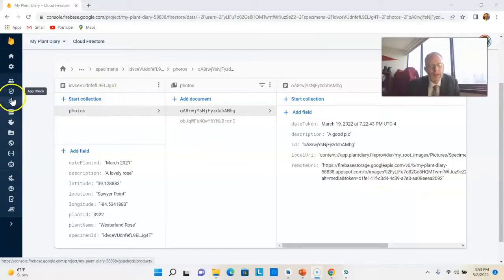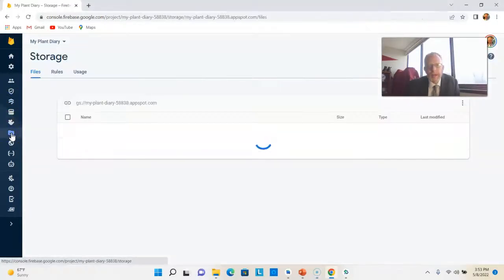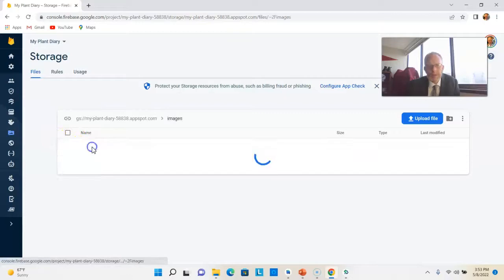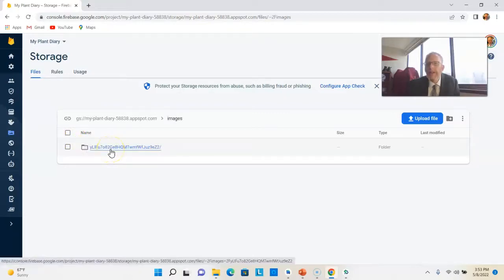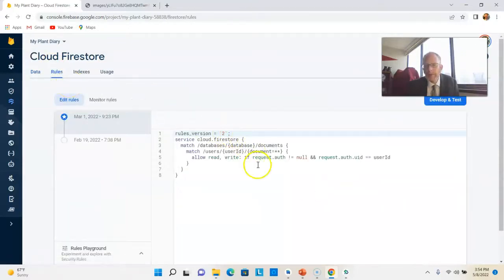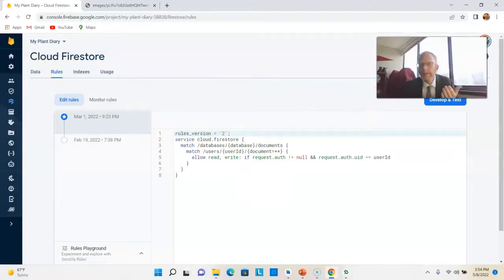Now I can go to Firebase Storage, and we can see a very similar route to what we just saw in the database, where I start with images, but then under images I have a user directory, just like we have here in the database where we have users and then once again YLIF. Well, guess what's neat about that is we can create a series of rules that says only this logged in user can look at the information that's within this directory, and therefore you have the concept of a private directory. You're not able to jump over to somebody else's directory and see their images. So a very powerful concept.